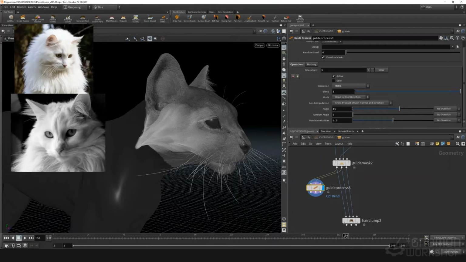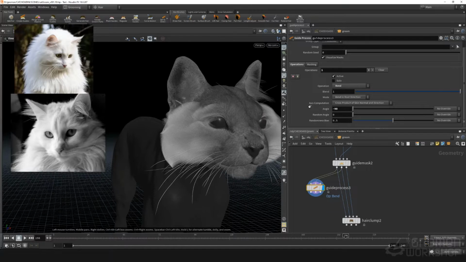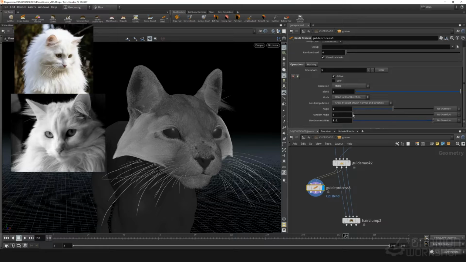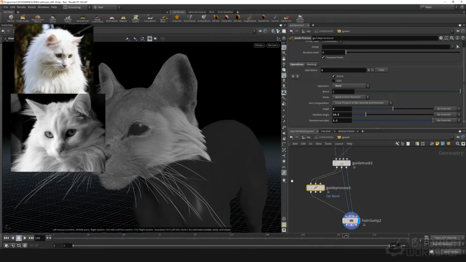What is also always helpful is to use a bend before the hair clump to just feather up the shapes a little bit more. In creature grooms, I use that all the time just to get rid of the linear look basically and add a little bit of variation and break up.